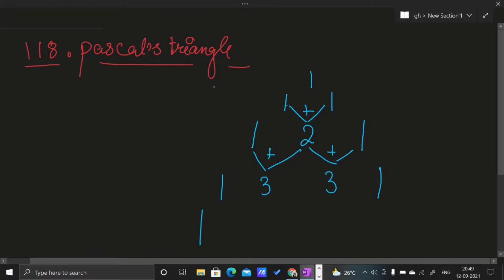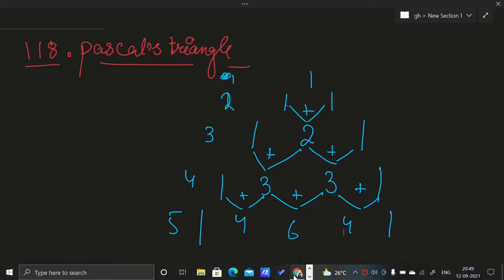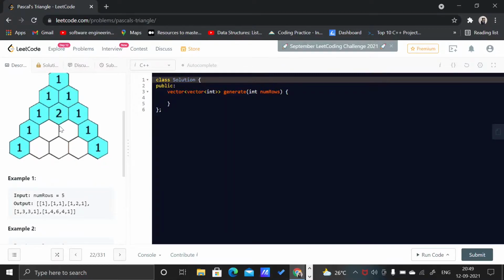This is row 0, this is row 1, this is row 2, this is row 3, this is row 4, this is row 5. So this will be the sum, 4, it will be 6, it will be 4 and 1, and so on. We go like this as it is given in the animation in the question.